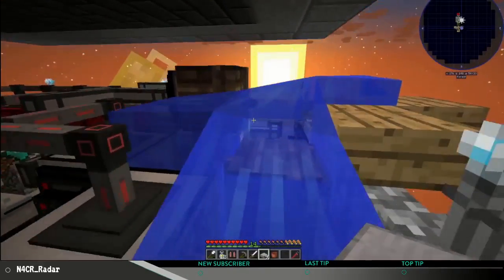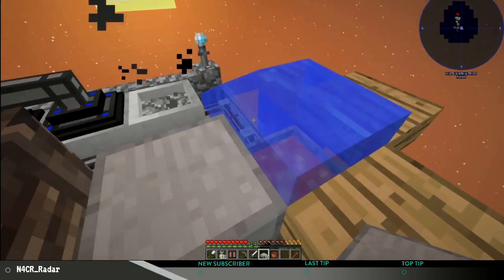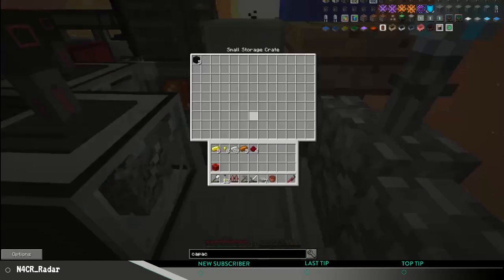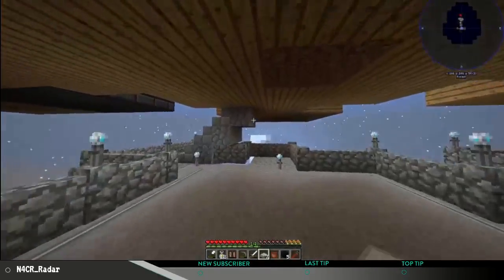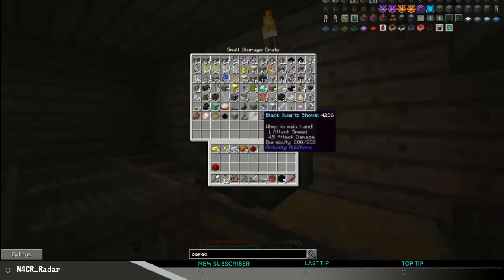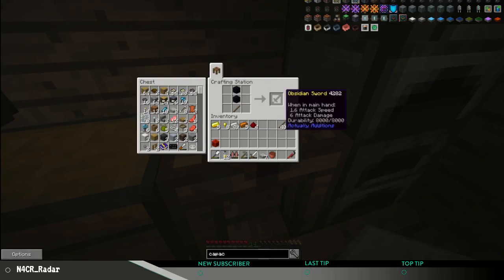Can I please? Ha ha ha! Get that away. And really don't care about you, but whatever. There we go. Just need a few more. I can go ahead and start making the stuff. Just be more stuff clogging up my inventory space. Axe. Make this sword. Yay.